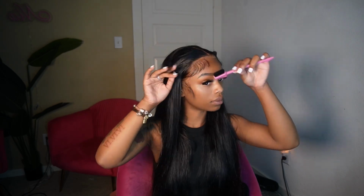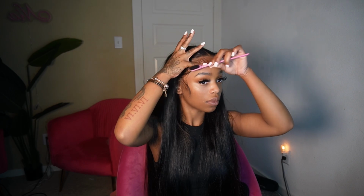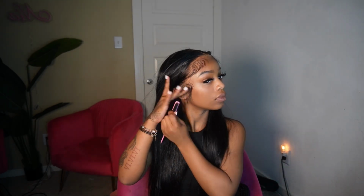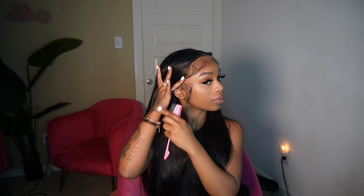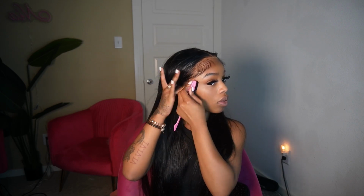One day I'm gonna give y'all a detailed edge tutorial, because I remember when I was first doing my wigs and I was looking up how to do edges, and I was looking up girls' edges, really trying to mimic the ones from the YouTube tutorials, and I wouldn't get nothing near it. And I feel like after 2 years of watching those YouTube videos, I finally figured out the formula to knowing how to do your edges.